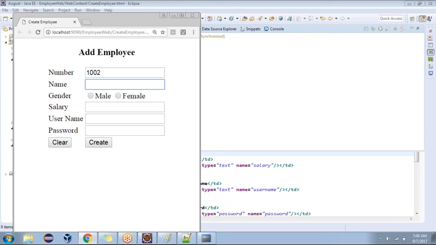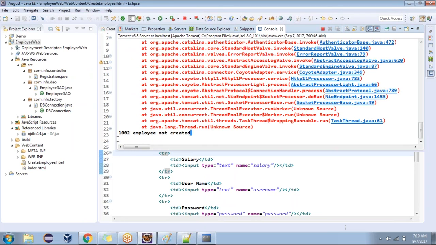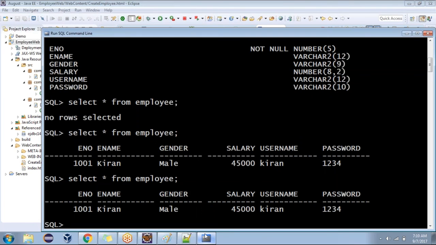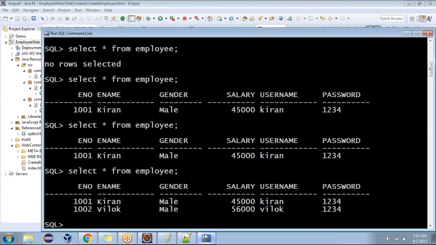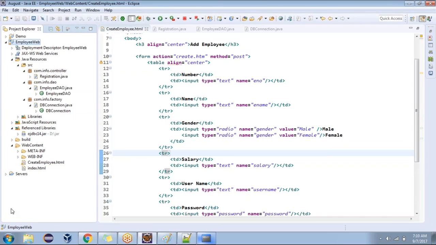Name I'm entering below. Male. Salary is equal to 56,000. Below, 1234. Create. Got it right? Not created. Employee not created.